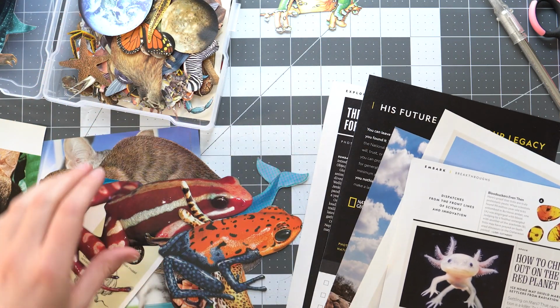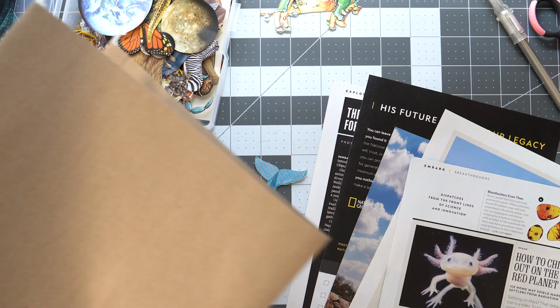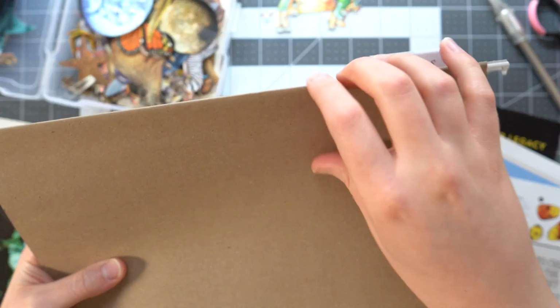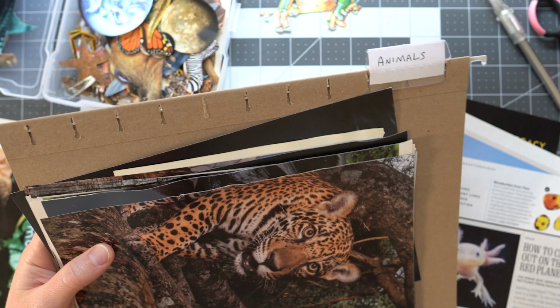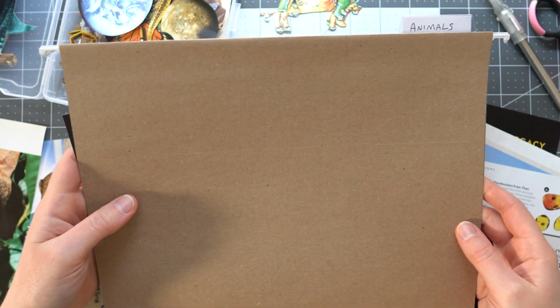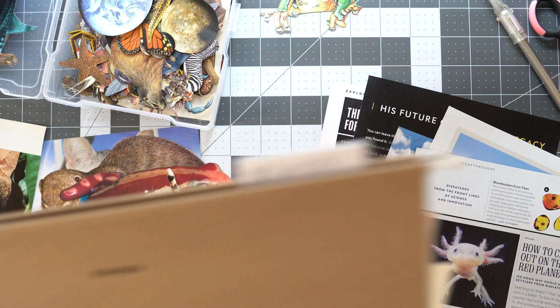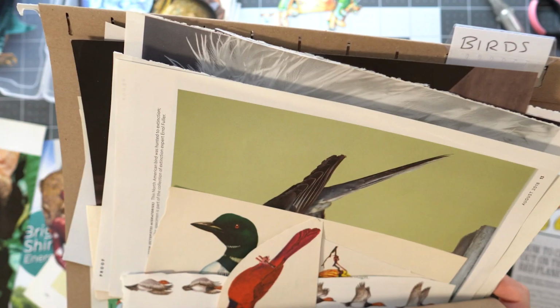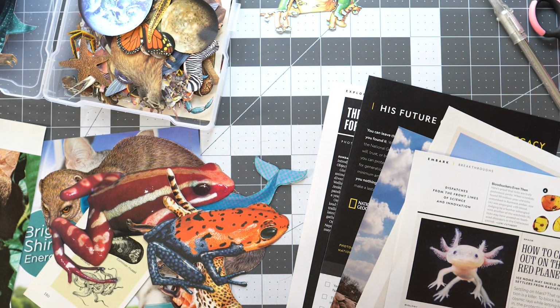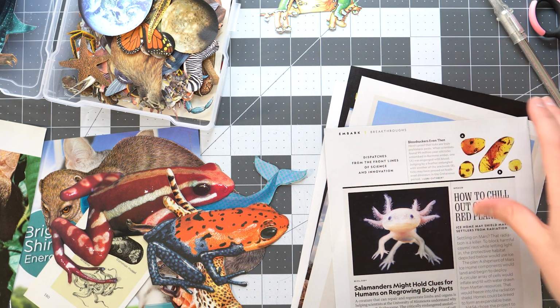And then I pulled out just a bunch of bigger animals that I had actually filed. Something I wanted to show you guys real quick was I've actually started filing my images. For example, I have this animals one, which is full of bigger animal pictures. Anything that's still in a big page, I add to one of these filing folders, and then I file them in one of those filing cabinets. But then I also have this birds one, and there's a bunch of birds in there. So the bigger images I try to keep in these, and I've started using that system, and it's been working really well so far.